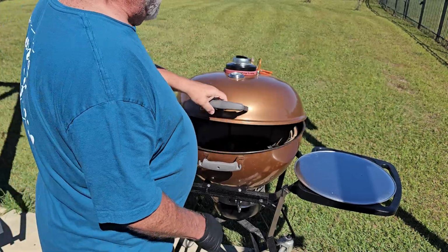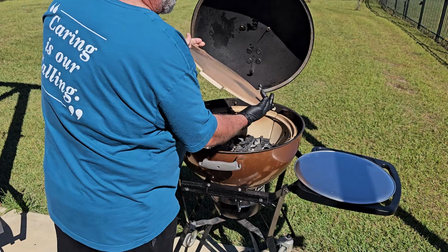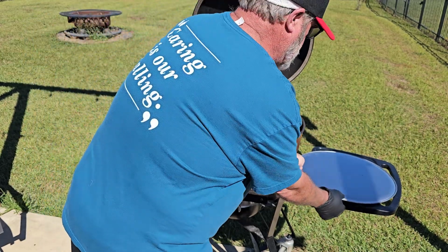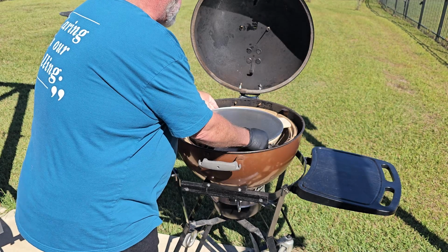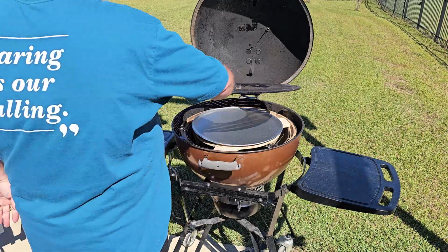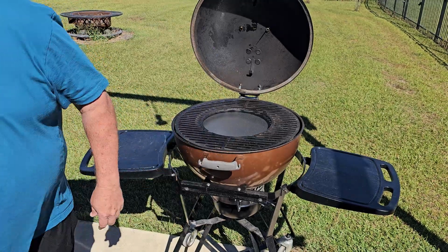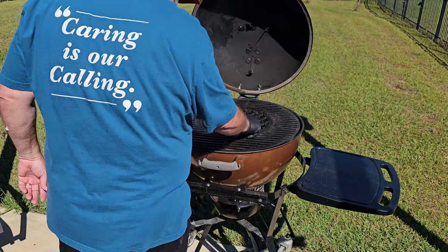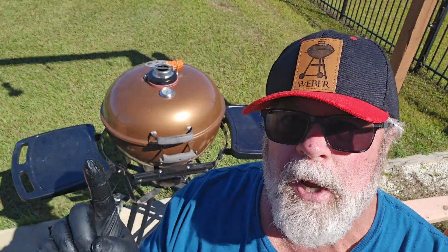Okay, so the setup will be: put our coals in, our diffuser in. Salt and season what we want. I'm going to put, I think that's a 16-inch pizza pan in there, and that just keeps the diffuser cleaner. And you put your cooking grate. This one's cast iron. They don't all need to be there. Okay, that's that. That's a Kamado Lite. That's how I built it.